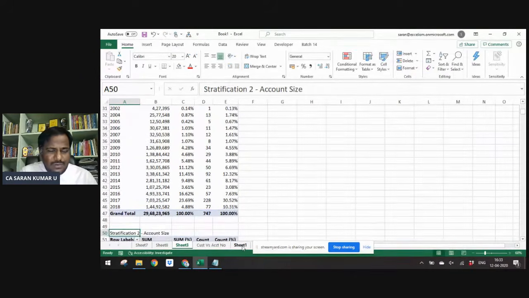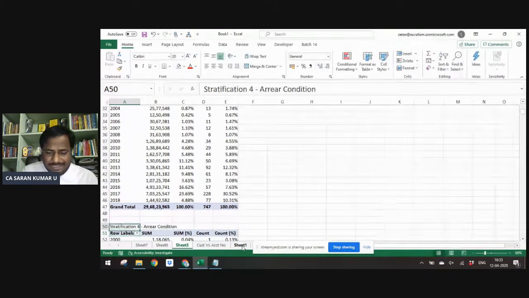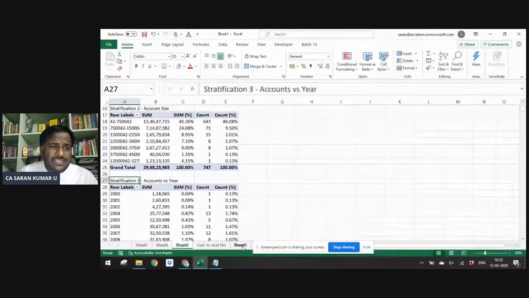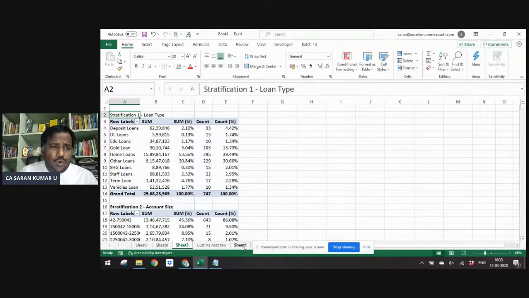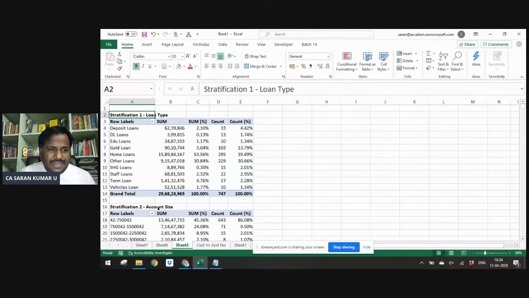Okay. Now let's look into stratification 4, which is basically the arrear condition. Harriet, the same wording may not be there in other branches, but you may have a different type of codes. Basically in the SBI, there is a concept of the arrear condition.